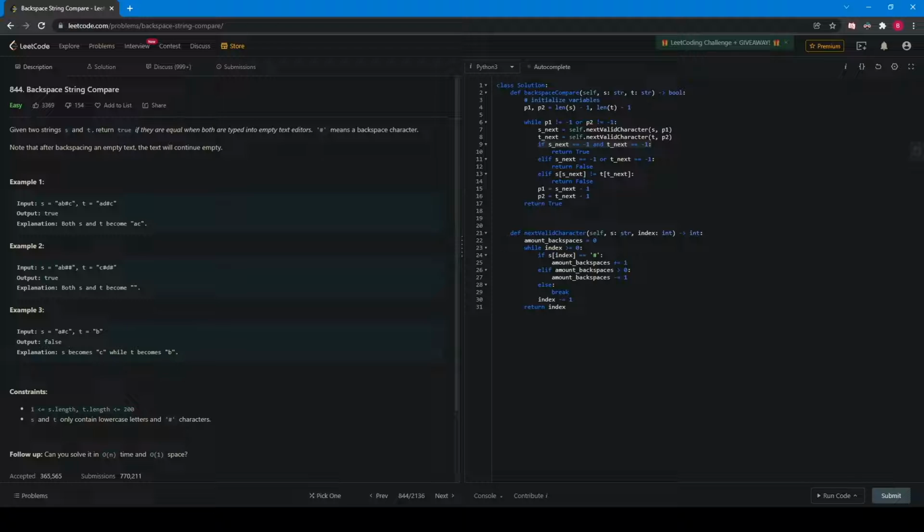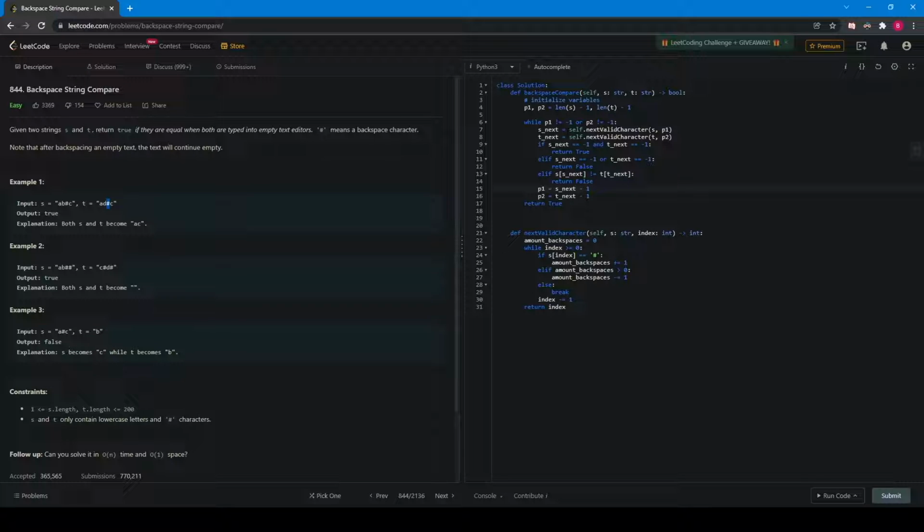You compare, since none of them are at -1 yet, we don't return true. Since not one of them is at -1, we don't return false. Since at the index we're currently at, they're both the same character, we don't return false. And so now we just do whatever index we are at -1, because we don't need to look at the same index, right? So you do -1, same thing for both, so they would both be at the hashtag now.